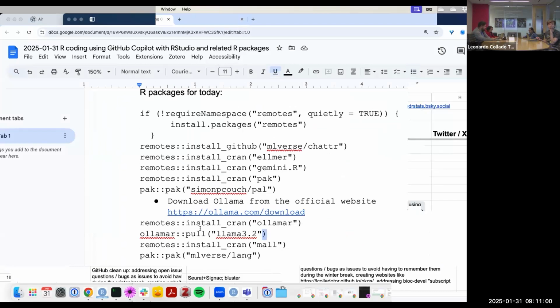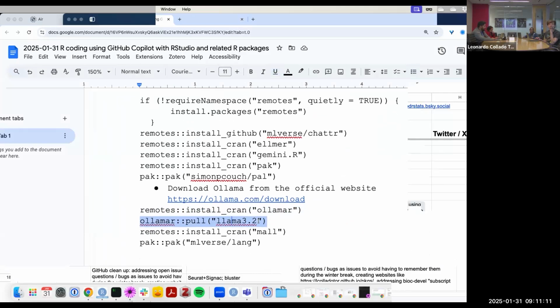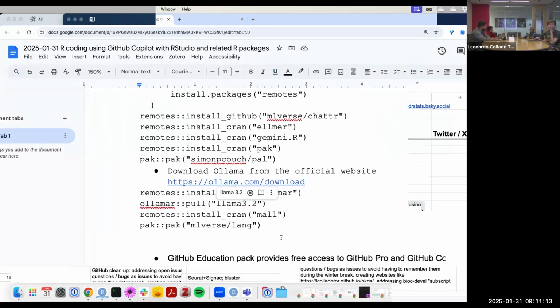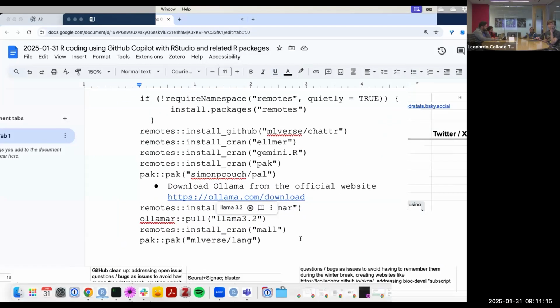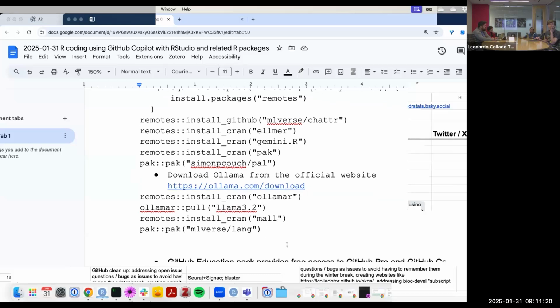Once you're able to do that, you're going to be able to install the ellmer R package, as well as use that R package to download one of the LLMs called Gamma 3.2. Cool. So if you want to start running some of these commands in the background, please go ahead.